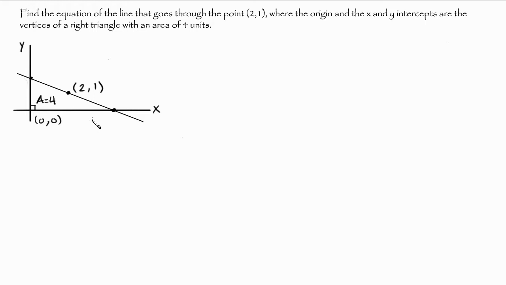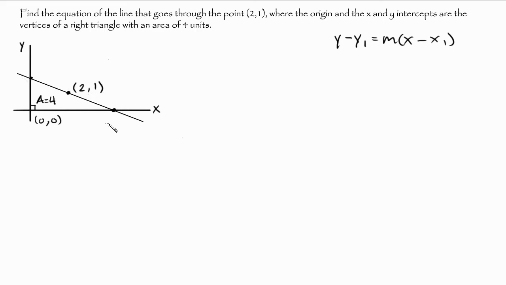Now what we need to do is figure out the equation of this particular line, and we have a point on it. All we need is a slope. So let's imagine that we had the slope. We would end up using this particular equation here: y minus y1 is equal to m times the quantity x minus x1. Well, we can plug in the (2, 1) into here, but we still need the slope, and that's really not going to do much for us because first of all we need to relate this area and the slope itself somehow. So the slope of the line is equal to the slope of the parts of the line.